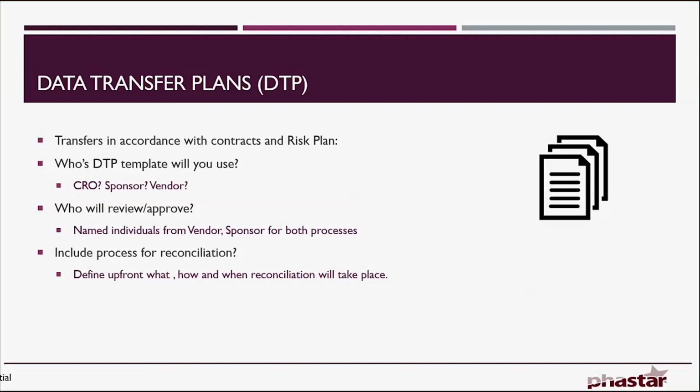Also have a little think about reconciliation. Generally, I would advise trying to remove duplication as much as possible. I wouldn't recommend collecting results in the CRF and the eCRF as well as collecting results from an external vendor and then trying to reconcile them. Generally, it's often enough to just collect a date and time in the eCRF and then the results come just from your external vendor.